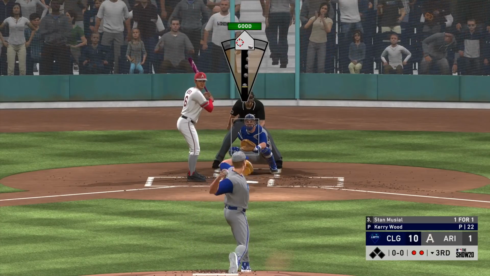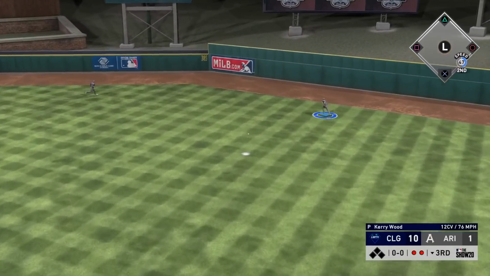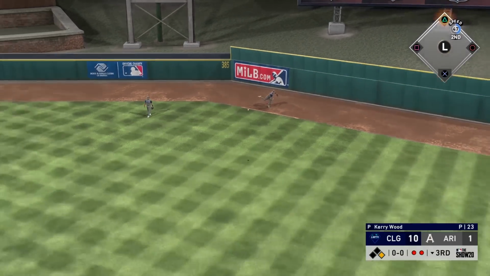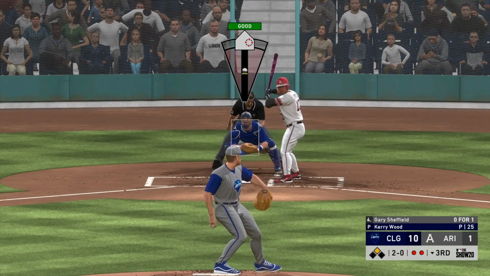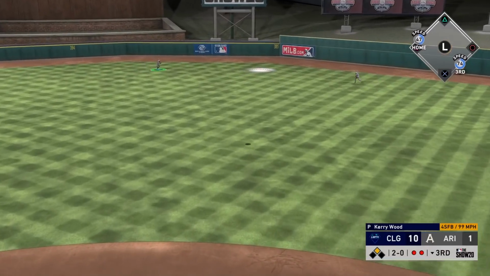But anyway, we're up 10-1. We're trying to close this game out with Kerry Wood. I know that he's going to get hit around a little bit here at the end because he's running low on stamina, but I only have a few more innings to pitch with this Kerry Wood, and I'll get the prestige one. So that will certainly help me with my ranked seasons rotation, as well as with the stamina.